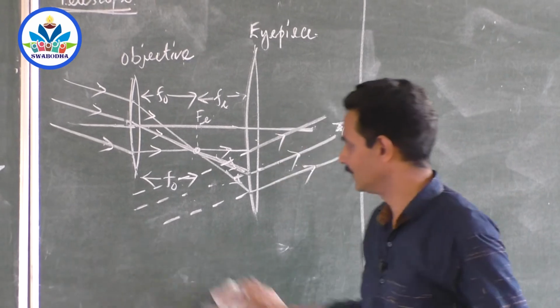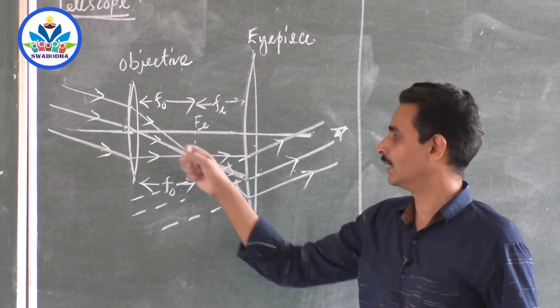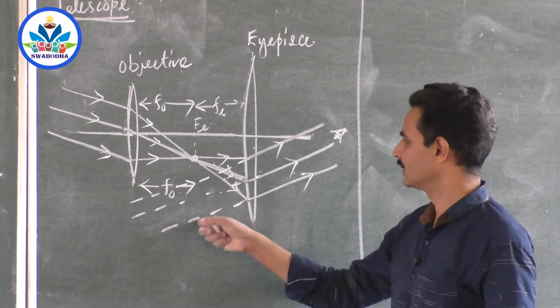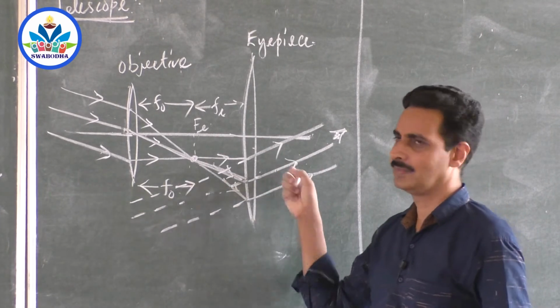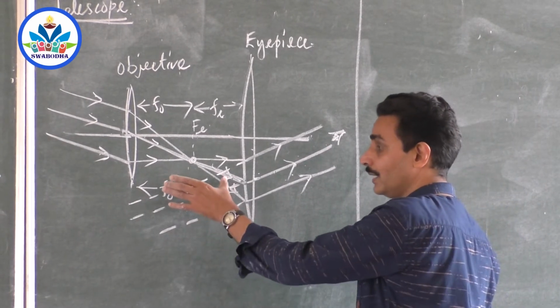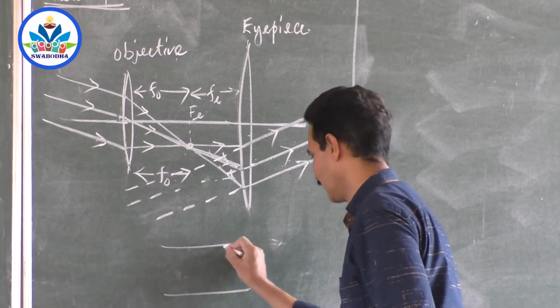How to adjust these lenses, sir? How do I come to know that the image formed by the first lens exactly lies on the focus of the other lens? Just adjust it. If you don't see the image anywhere here, you just adjust the lenses in such a way that you see the image clearly. What do you mean by adjustment? You are unknowingly adjusting the two lenses using a rack and pinion arrangement, again like this.